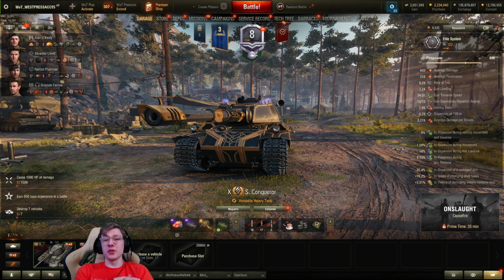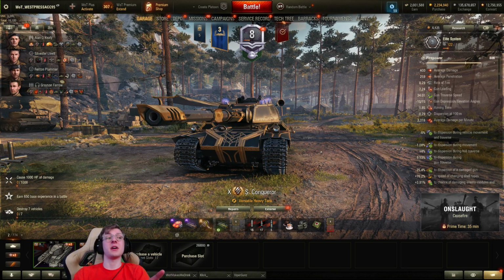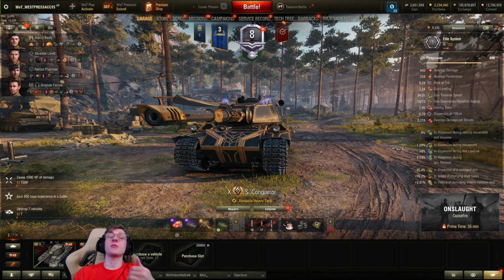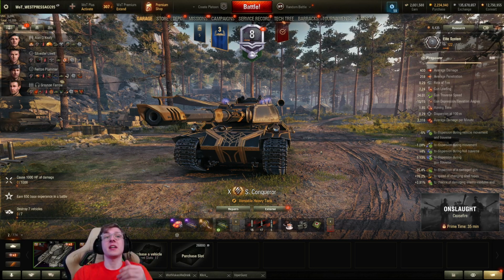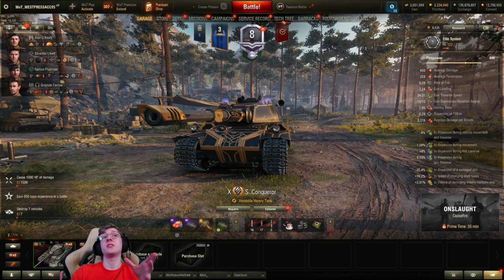In the latest update for World of Tanks, the Super Conqueror lost some of its overall effective DPM, going from my build, which had 3,600, to 3,300. How much has this affected the tank, and should you stop playing it if it's in your garage? Well, in today's video, I'll be letting you know everything you're going to need to.